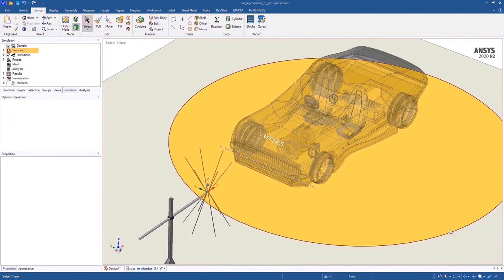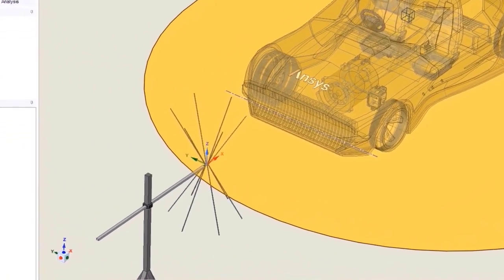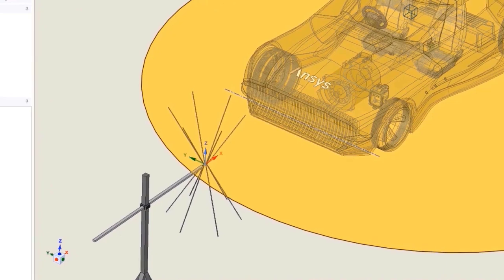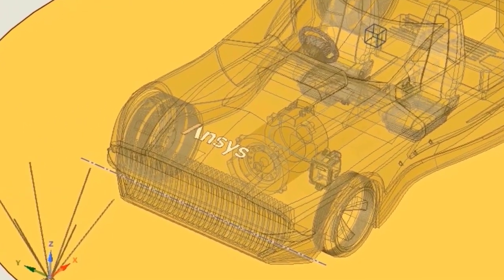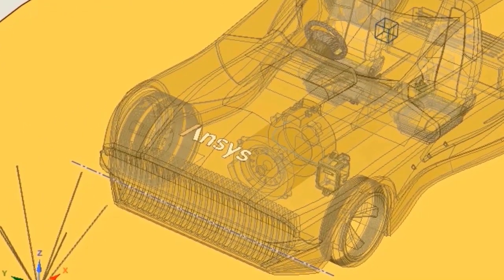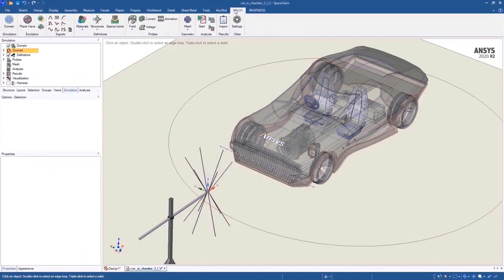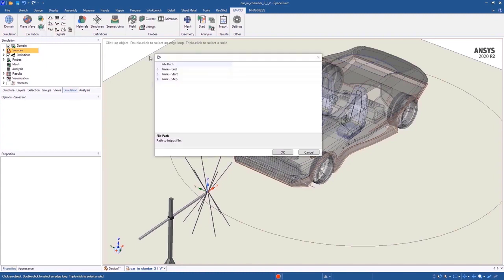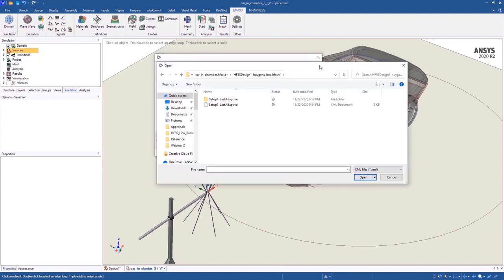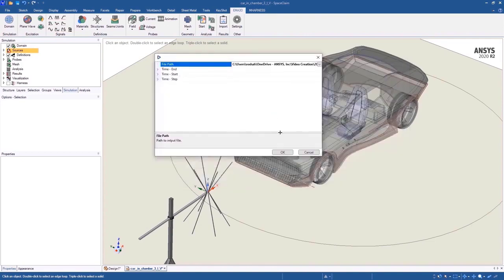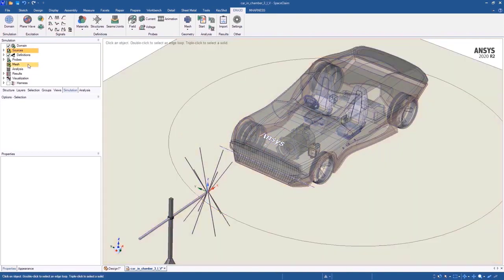Let's take an example of a system for a radiated immunity test. Here, the antenna is creating the electromagnetic field, and we need to be concerned about the noise that is generated in the wiring harness. In this situation, we can easily bring the fields of this antenna from HFSS by clicking on this option and selecting the XML file that we created earlier. Now we have the antenna source as part of the model in EMA3D Cable solution.